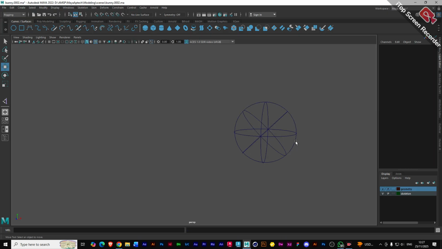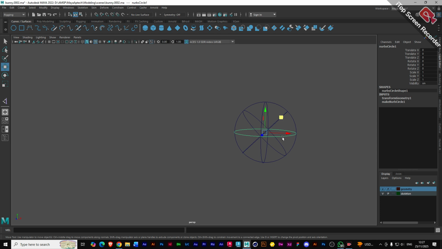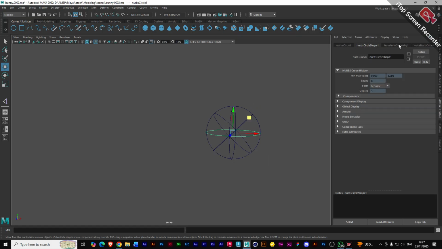Okay. So I want this to be the parent. I want this to be the child, or all of them to be the children of this parent. So there's a simple thing that we're going to do. Let me go into the attribute editor so you see what's happening here. As I've selected this circle, how many tabs are we seeing? 1, 2, 3, 4, right? nurbsCircleShape, transform, geometry, makeNurbCircle, 4, right? If I click this one, we are seeing this 2. That's because these were duplicates from that one.